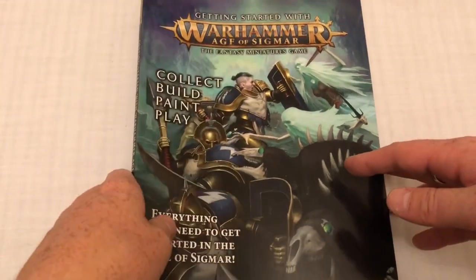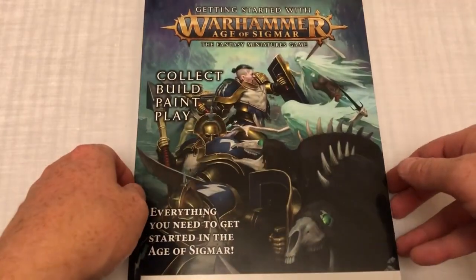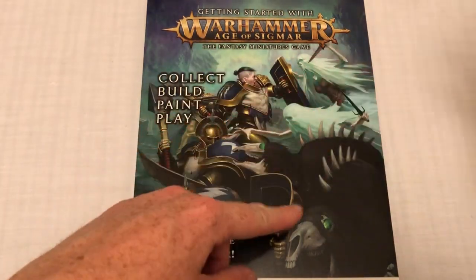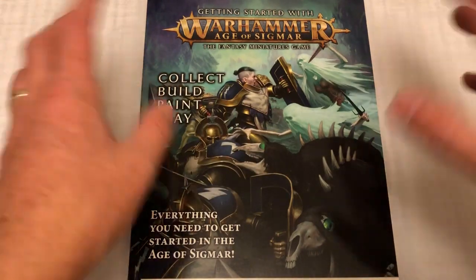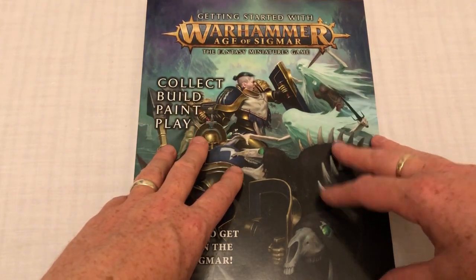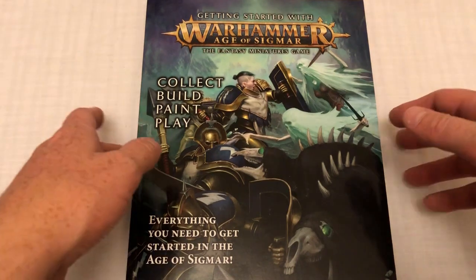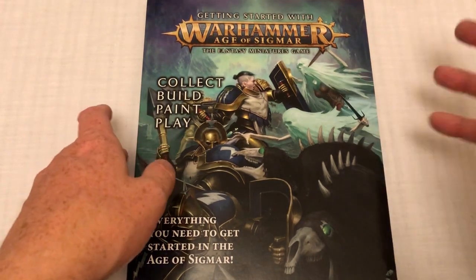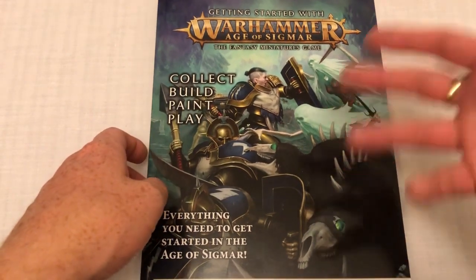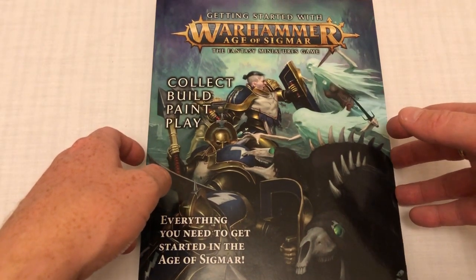And oh, here you go, here's the rules as well. That's pretty cool. If you didn't have extra copies of the core rules, having them in a magazine is a bit more useful than having them in a big hardback book. But if you buy Stormstrike or Soul Wars, you get a set of the core rules anyway. So it's a really cool thing if you're interested, but if you've looked at Stormstrike for £25 on the shelf in the toy store and gone, oh, I don't know if I want to spend 25 quid on that, maybe pick up this, because it gives you that step-by-step guide to what you can expect from the hobby.